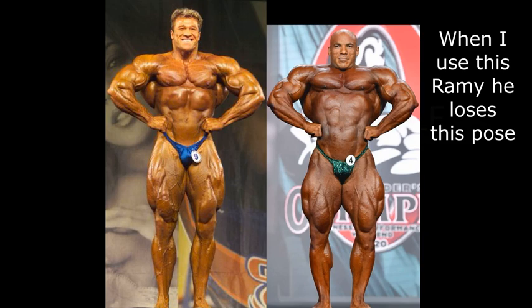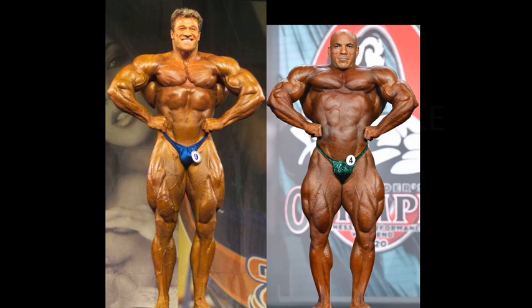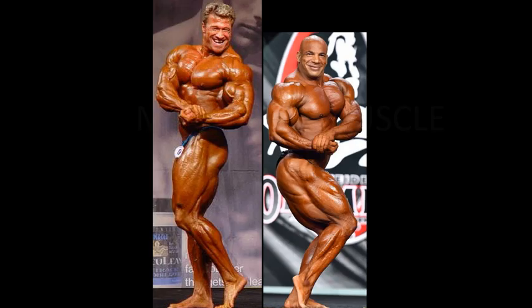And again, guys, look at the quads. Now, in a front lat spread, considering I am looking for an X-frame, those massive extra inches on the quads, I like them. Of course, he needs to pick up the pace on the calves. Let's go through the poses and talk about getting in trouble sizing these characters.